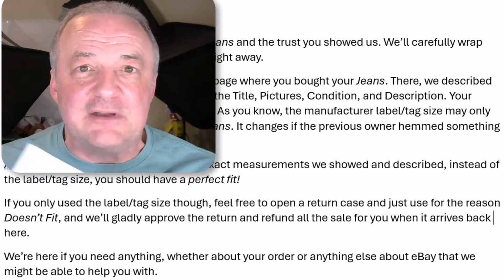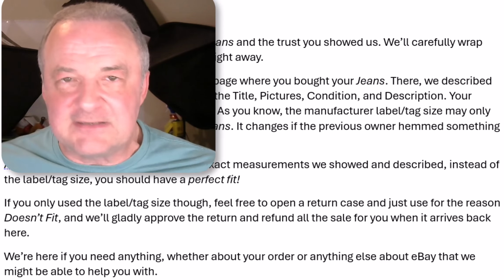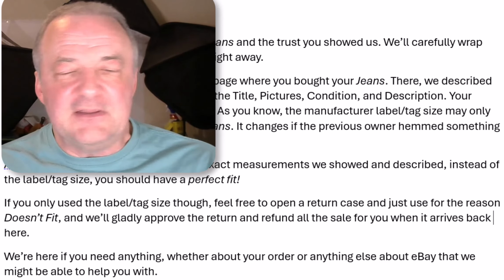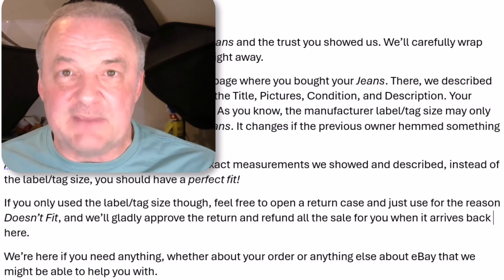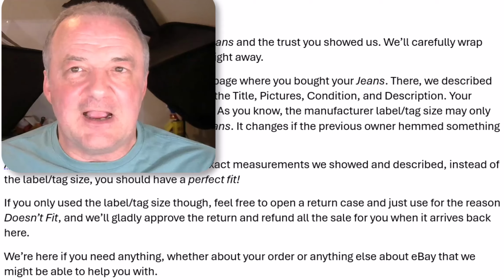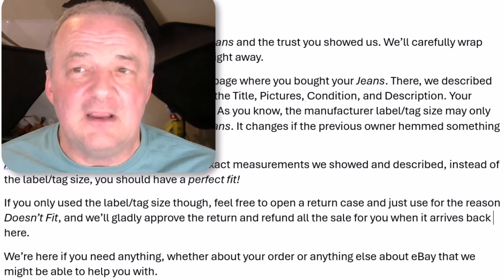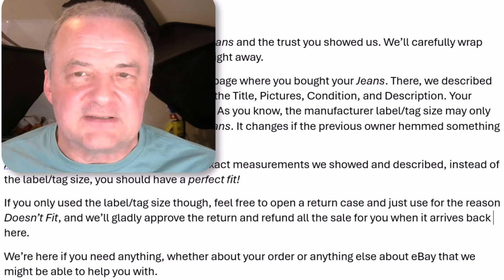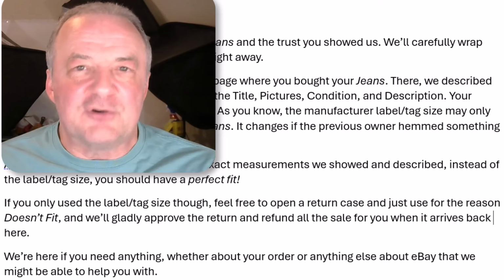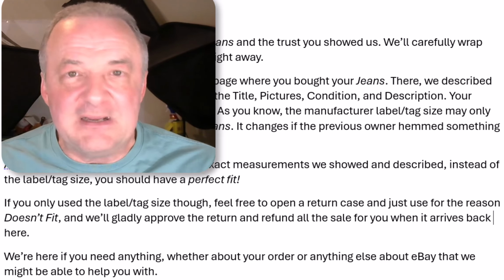We've given them every chance. If the buyer didn't see the message earlier, because they just don't check messages, or if the buyer saw it and you'd already shipped the item, then the buyer gets the jeans and sees this message. But if they go ahead and tell you, whoops, no, I made a mistake, I wasn't going by the actual measurements that you so well gave me, I do need you to reverse this sale, then if you've shipped, you can't. You have to let them know, I'm sorry, I've shipped. But there's a note in there telling you exactly what to do. Easy peasy, won't cost you a penny, you'll get all your money back.